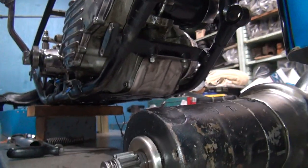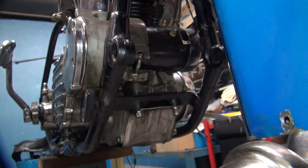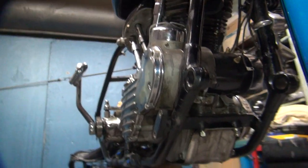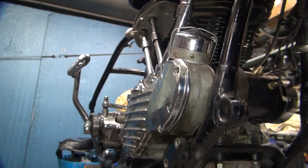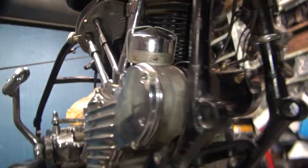I cleaned it up a little bit — still got some grease to get to. We have to decide if we're going to fix this stripped screw, ignore it and fix it later, or take this cover off and put a real one on. This might not be the correct cover for the year.